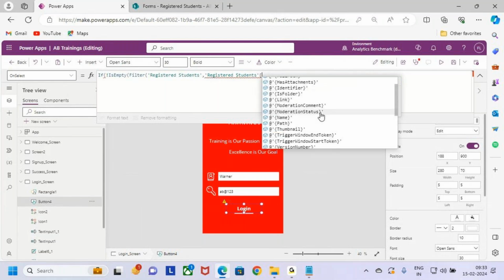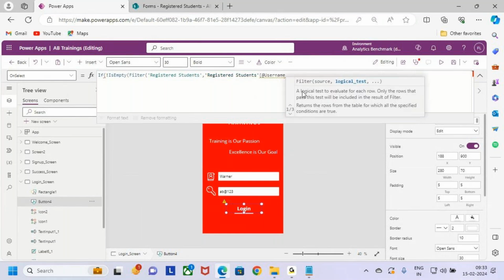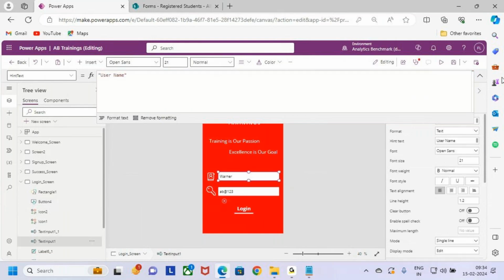If you scroll down somewhere, you can see that column name, username. Now see, here there is one column called what? Username. Select the username. Now whatever the column, I'm pointing to the data source. What's my data source? Students, registered students. In that list, I'm pointing to one column. What's that column? Username. So whatever the values I'm going to enter here now, keep comma or equals to whatever the value I'm going to enter in this username control.